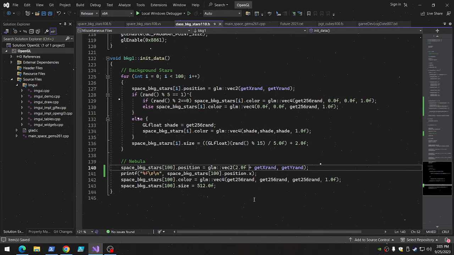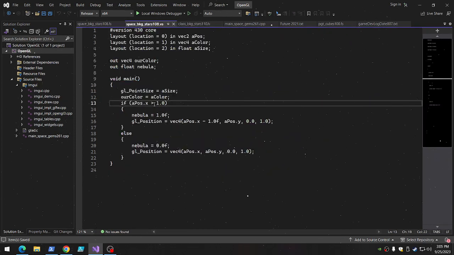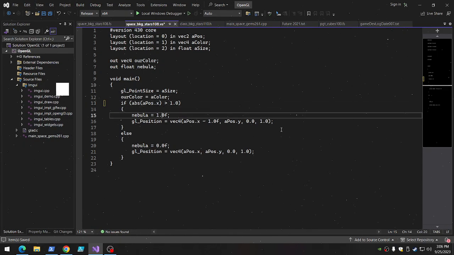So we just want to go 2 times that. Because if our range that we want to avoid is -1 to +1, we can get out of that by jumping 2 times that. And then in the vertex shader, if the absolute value of this number is greater than 1, then nebula equals 1.